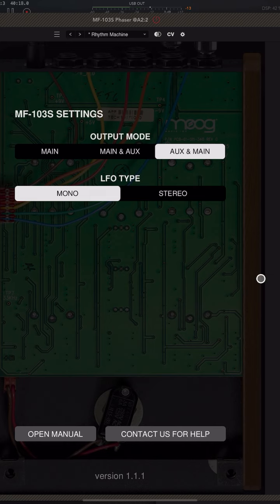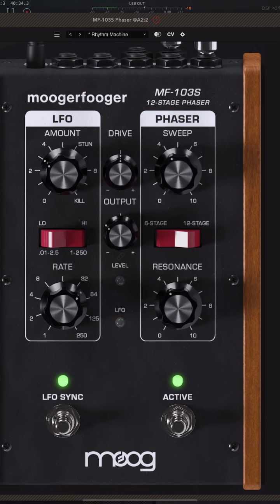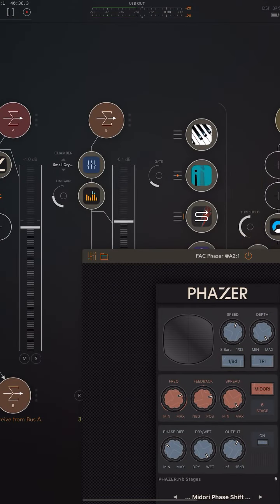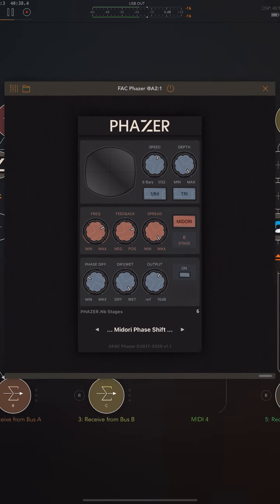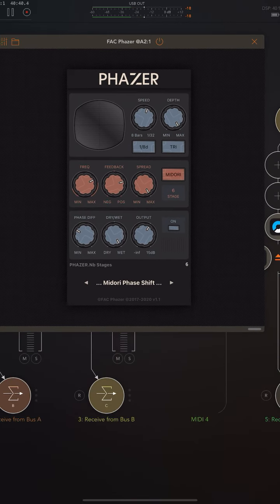And the manuals for all of these MoogerFooger apps are really brilliant. And this phaser one is just a fantastic introduction to phasing, explaining how phasers work and so on. It's really, really great. So I would recommend reading that. Even if you don't buy the app, you could always just read it online. It's brilliant.